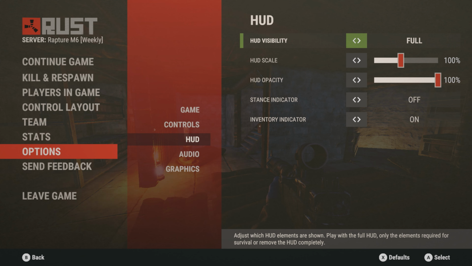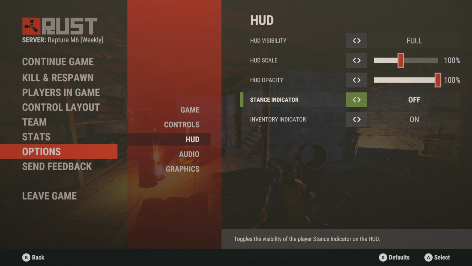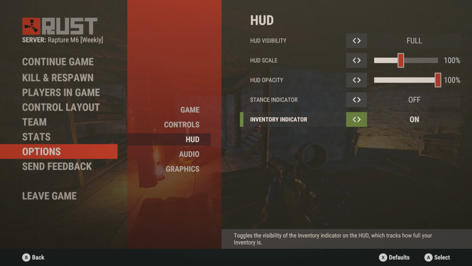On my HUD, visibility is full. My HUD scale and HUD opacity are how they were, and these were both off. I just turned the inventory indicator on, which basically tracks how full your inventory is. That way I know how full my inventory is before I enter stuff. I just like it personally.